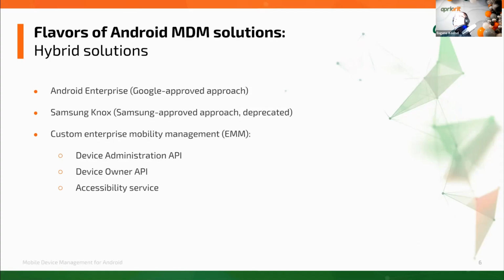The device administration API is only useful for the most basic policies because the user can easily go and revoke the application's admin permissions. In cases where the app only needs to protect business data, this is manageable and acceptable, because the app can detect when the permissions are lost and remove all sensitive data from the device. But in some use cases, for example parental control, the application cannot lose any permission without approval.